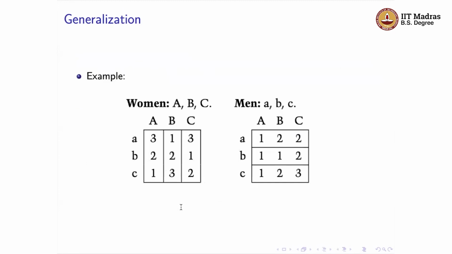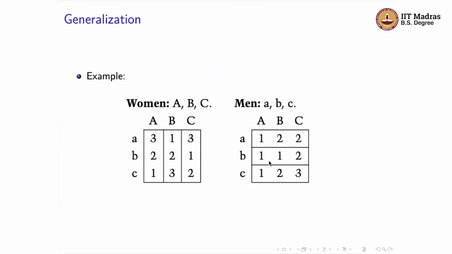This is an example where you have three men, Mr. A, B, and C, again the men being in small letters, and you have the women, Miss A, Miss B, and Miss C. So capital A denotes Miss A, capital B denotes Miss B, and capital C denotes Miss C. These are the preference rankings. Notice that from the women's perspective, these rankings are strict. So Miss A ranks Mr. C strictly over Mr. B over Mr. C, and you can see similarly.